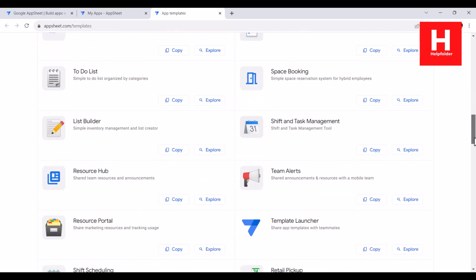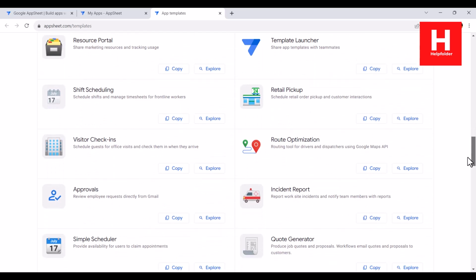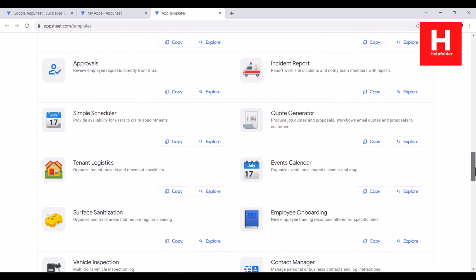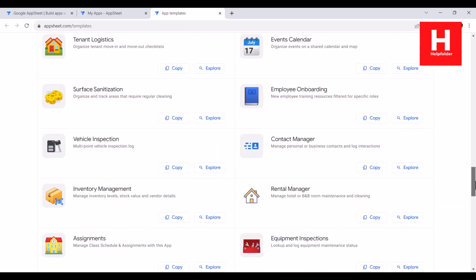And all the available set of options. Now once we scroll, you will notice that a few more apps come up: calendar, contact, and so on. So you can pick one of the templates here. Can I explore this? Click on that.